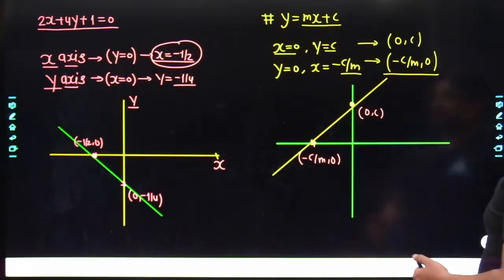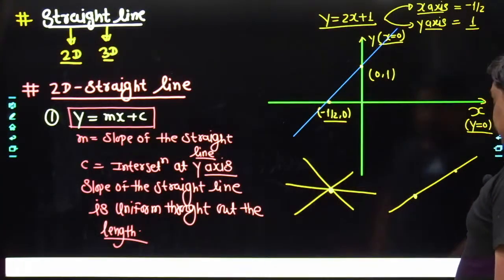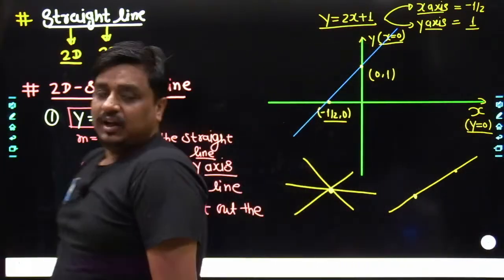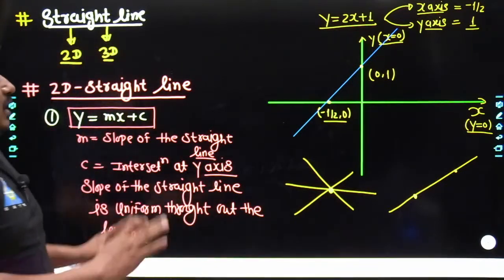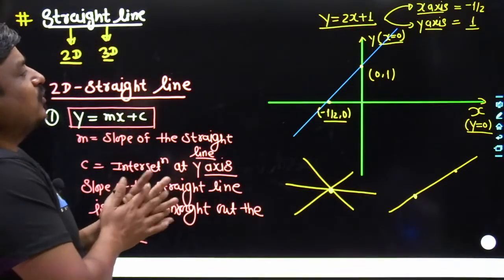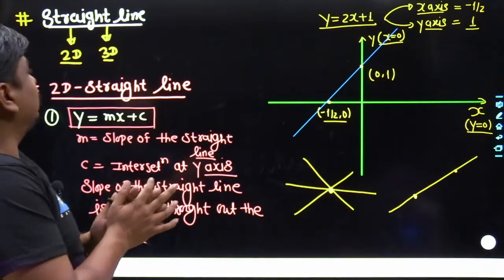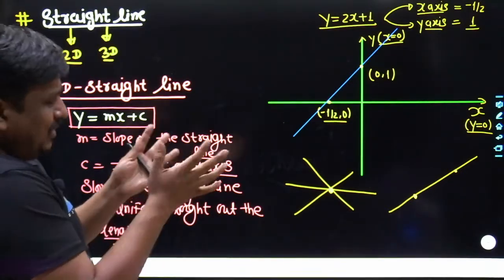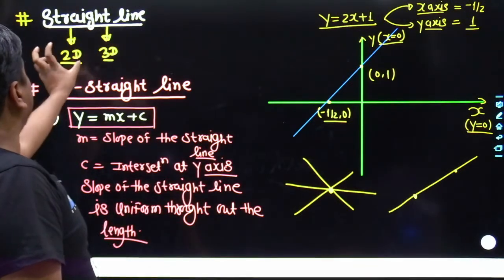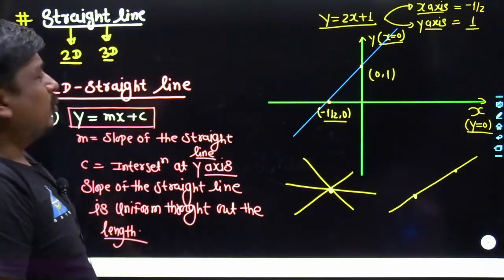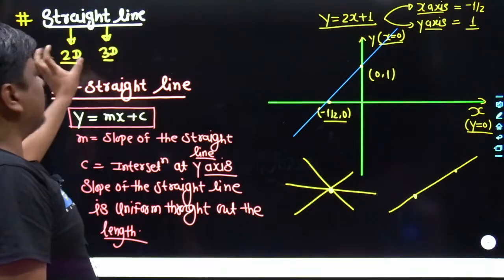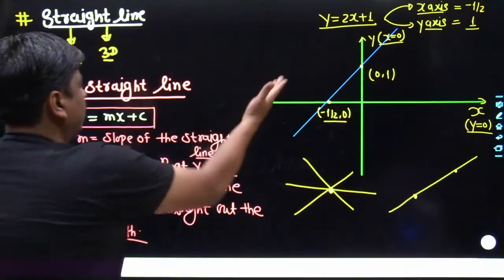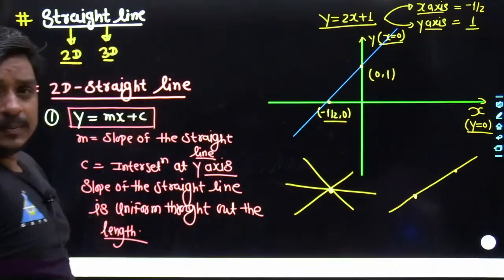Each one of us should have a clear-cut idea of what we have been dealing with so far and what the basic strategy is which we will be following in today's class. My dear friends, let me repeat once again the agenda of today's class. We are going to discuss the concept of the straight line. At the very beginning, I wanted to communicate that a straight line can be 2D or 3D in nature. A two-dimensional straight line is drawn over a 2D plane. It could be the XY plane, the XZ plane, or the YZ plane.